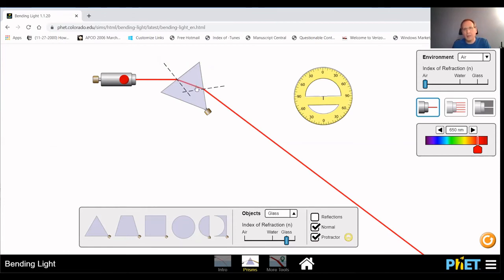Then think of it as you're starting in the glass now. So this is I2. So you'd measure that angle, I2. And then the angle that this makes with the perpendicular would be R2. So those would be your two angles for the second phase, right? Angle of incidence, angle of refraction. So just like I did before when I experimentally measured them, the angles of the protractor and then drew it out with a marker, you're just gonna do that now using this protractor in the simulation.